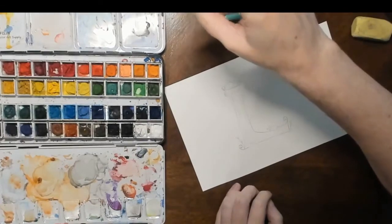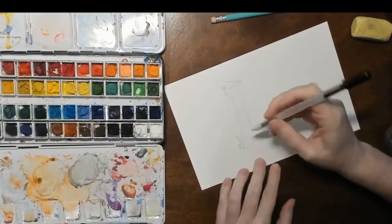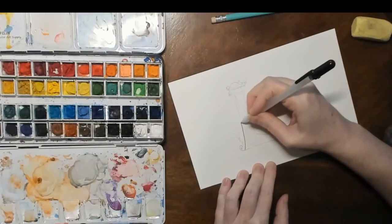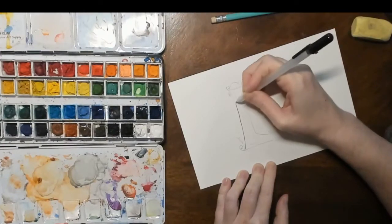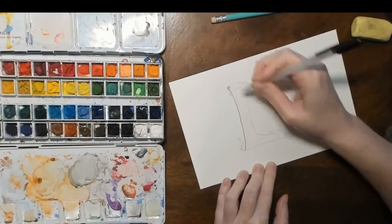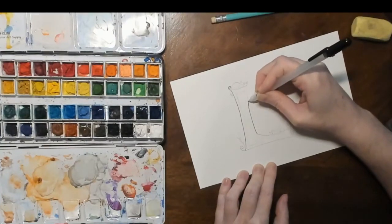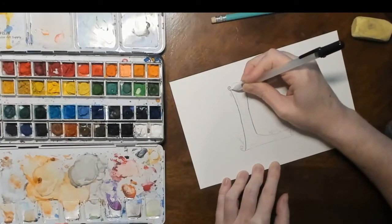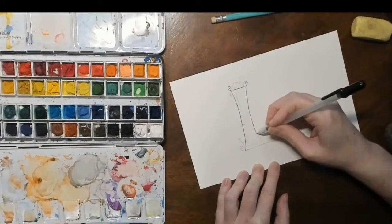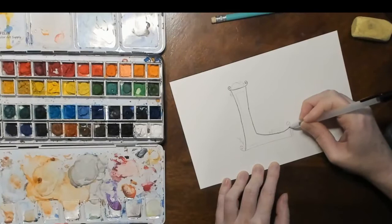So first off, we're gonna do the inking. There we go. If I could figure out where I put my pen and ink. So we will bring this up. Bring this side up. So what are you guys adding to your letter L? Let me know in the comments.